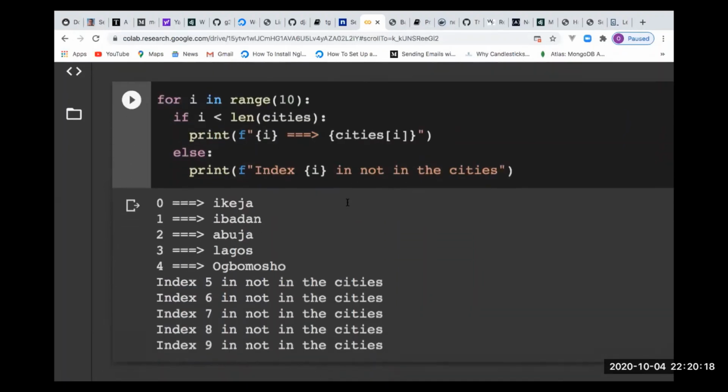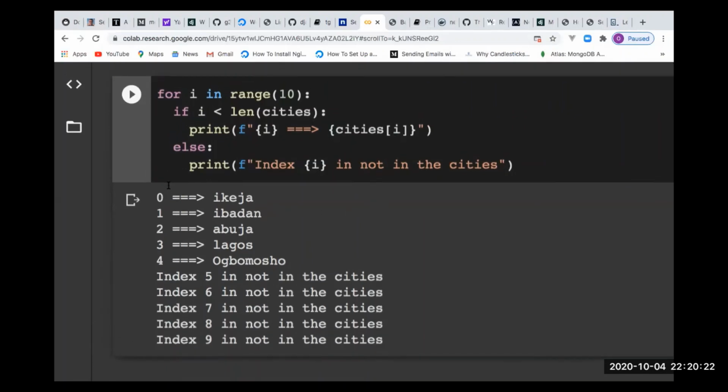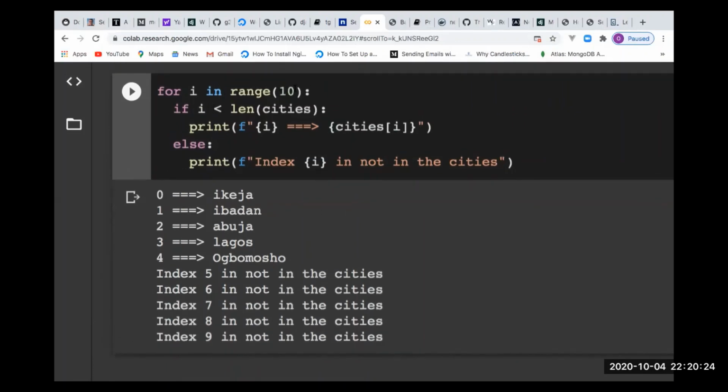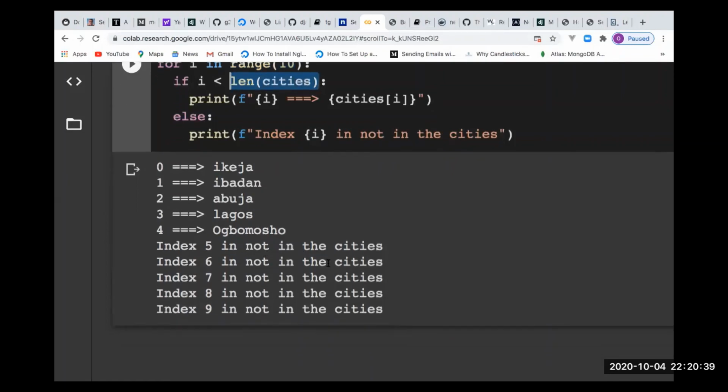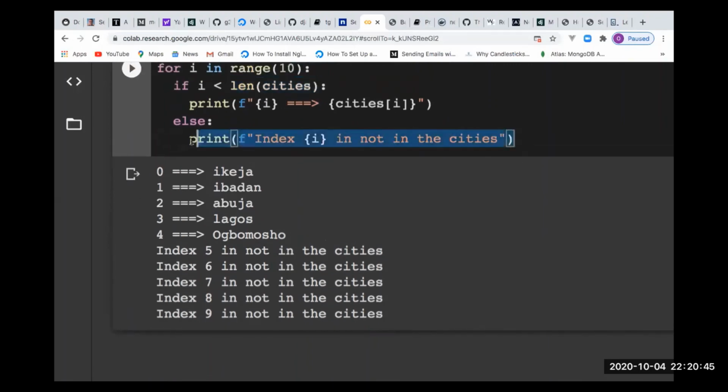Now, you see, you have a beautiful result here. The 0, which is among the range of 10, is in the city. And we know that length of the city is still within that 0, so it printed it out. You see, there are 5 that are not in the city. You see, it did not print them out. So they fall into this else category.